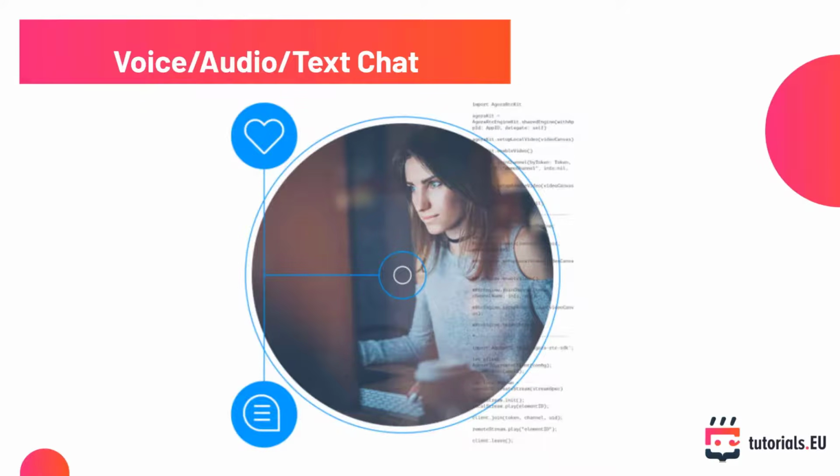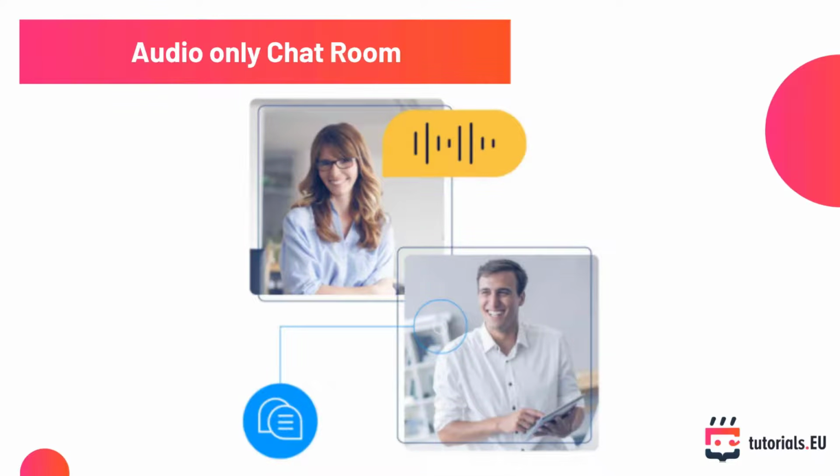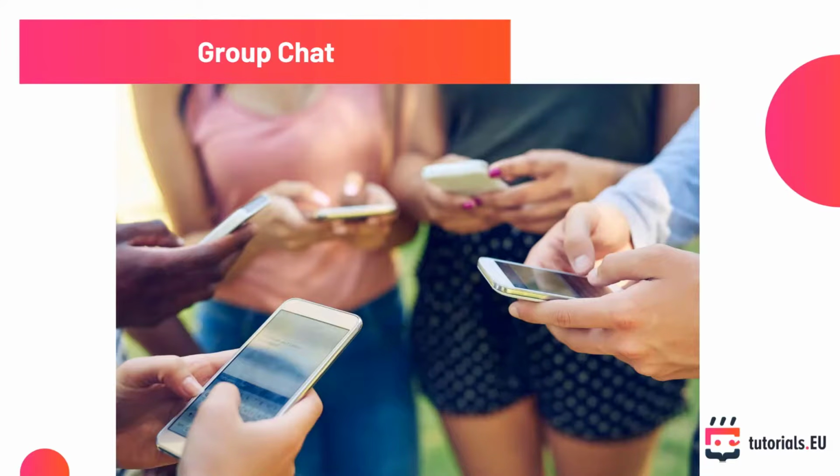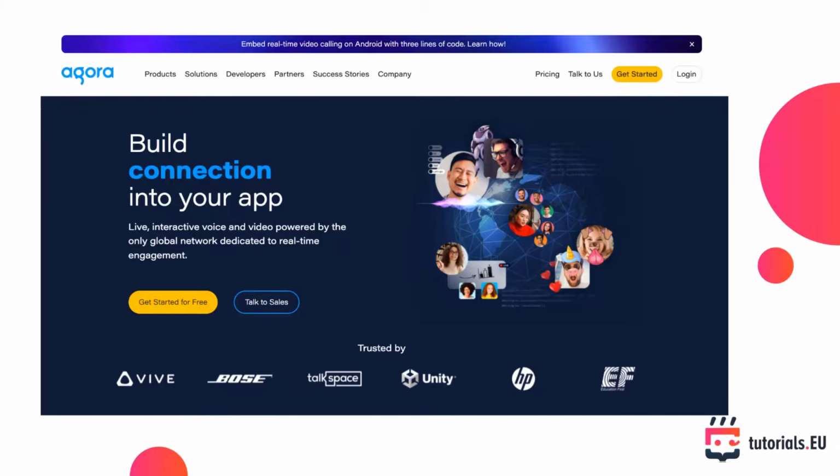You could also maybe need an MCQ app, an app built on Unity where you can use the voice, audio and text chat features from AgoraIO. Or maybe an audio-only chat room Android application like Clubhouse, which includes features like joining or leaving a room, starting voice chats, and the host can even perform other channel management tasks to keep things running smoothly. And then maybe a group chat app, including features like joining a group, leaving a group, sending messages to the group, and so forth. These were just a few ideas that we have for the AgoraIO SDK and what we can do with it.